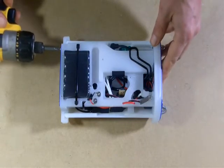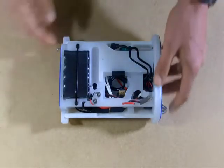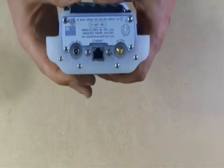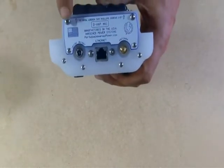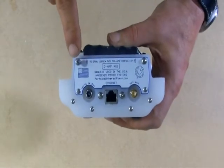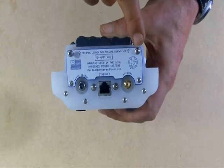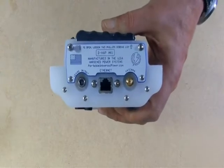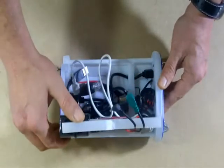With a Phillips screwdriver, back out that single screw — maybe a half inch, a little less. You'll notice when you look at the rear that there's only one screw you're interested in, and it's the one that's a Phillips. Its counterpart is a hex head, and that's just to make it easier in the field — you're a lot more likely to have a Phillips screwdriver handy. Back this screw out, and that will allow you to swing the chassis open.